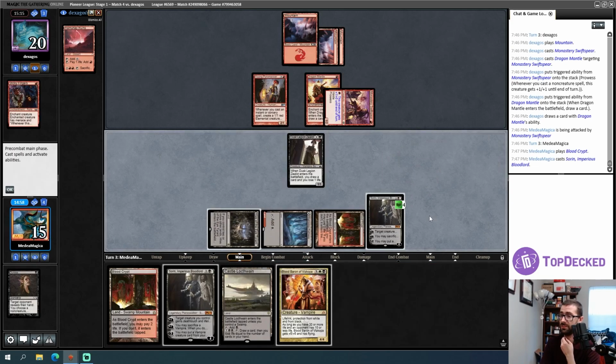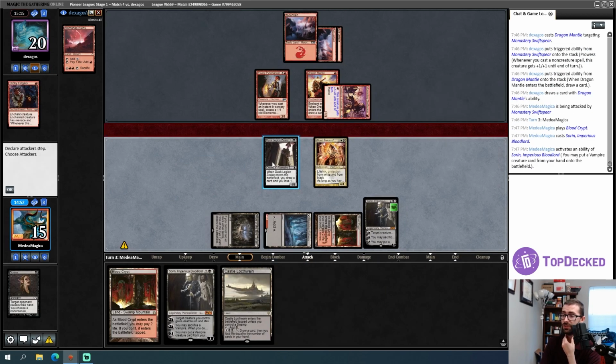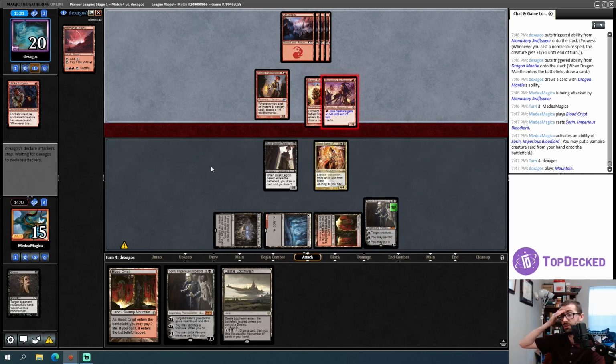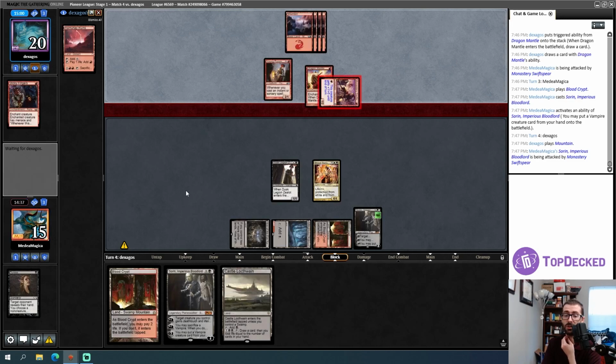All right, Sorin minus. Beat that creature into play. I don't think I'm going to get cheeky and try to attack for one. Again, I think if I win this, I win by miles, not inches. Unsure which creature I would kill if I need to kill one. All right, this is just Sorin being attacked. I think I just let that go.